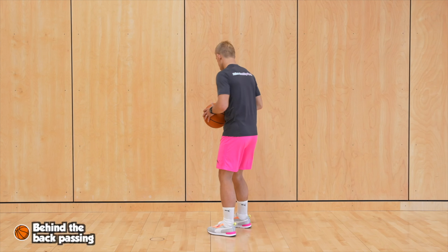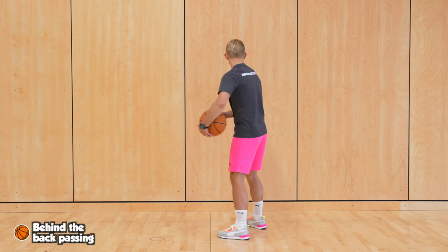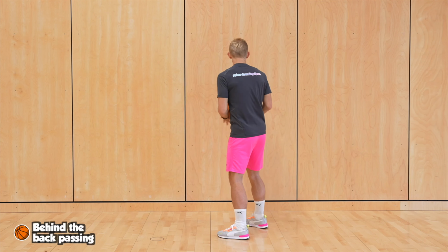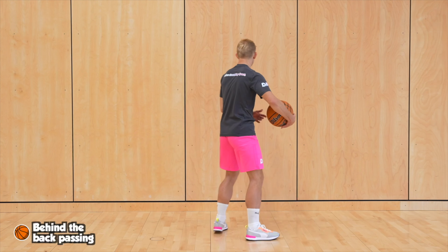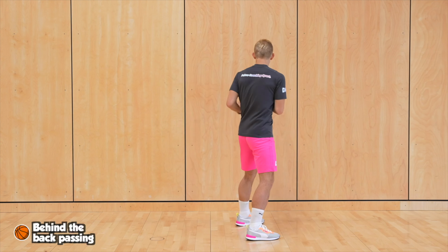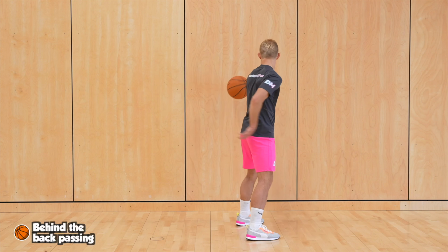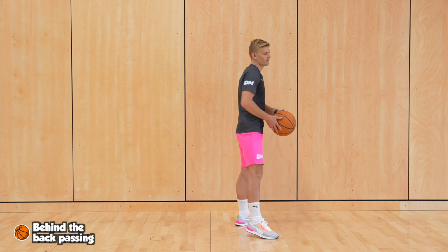You can practice behind the back passing against the wall. So standing close to the wall, using one hand, bring the ball behind your back, flick it off the wall. You can do 10 each side. Standing side on. That's a good fun one to practice.